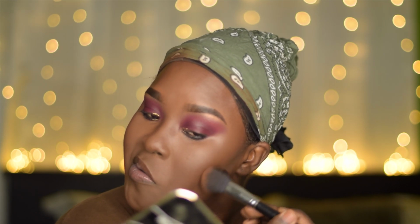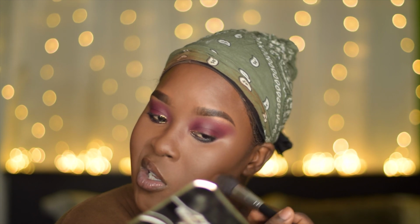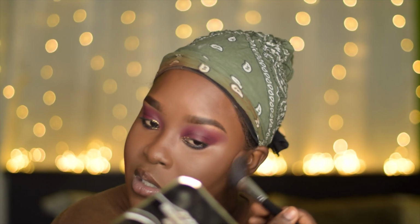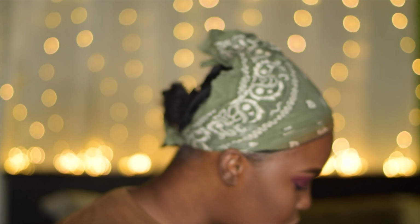I'm going to use this contour brush to take a little bit of the bronzing powder, and we're going to take some right here because we don't want this contour to look harsh. Okay, we're nice and finished.